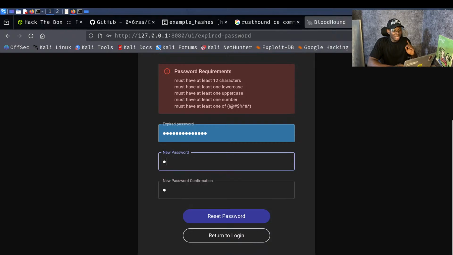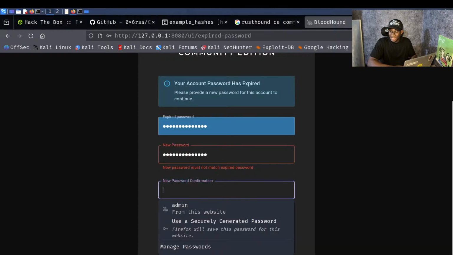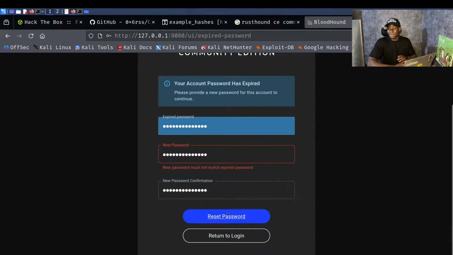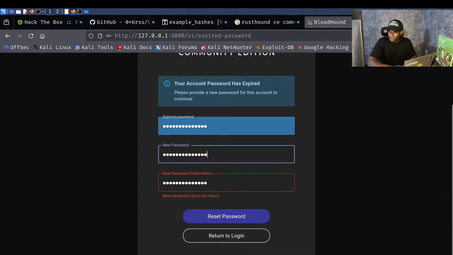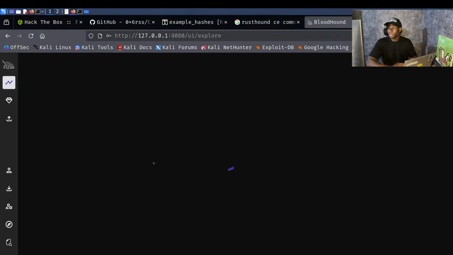The last time I used my BloodHound, to be honest, was during the exam. That's why it's telling me to provide a new password. New password does not match. Okay, so reset, then we can log in. So let BloodHound do its thing.